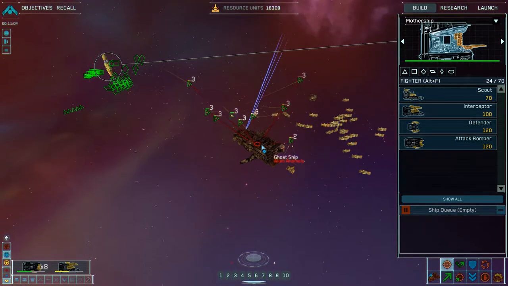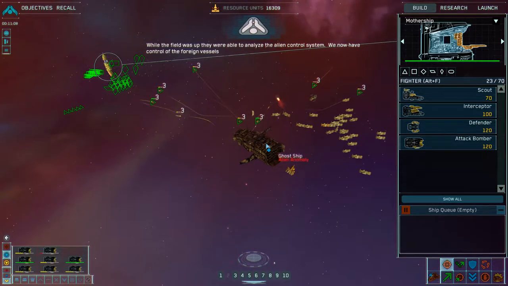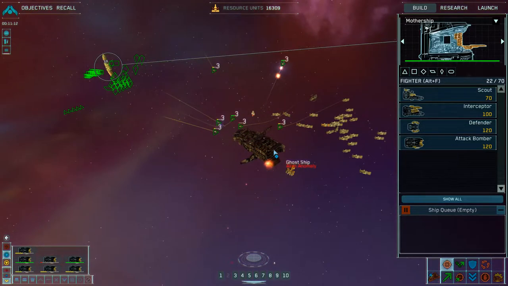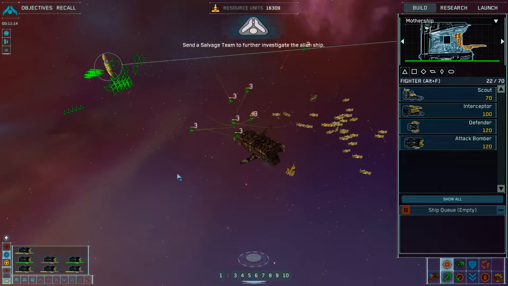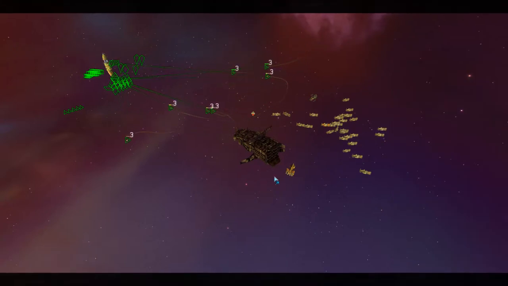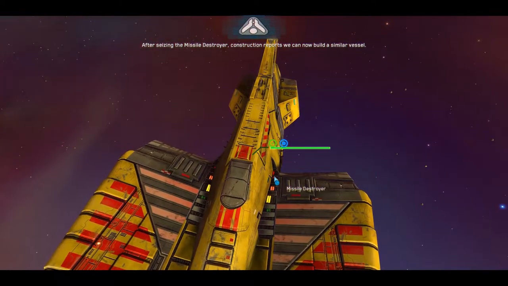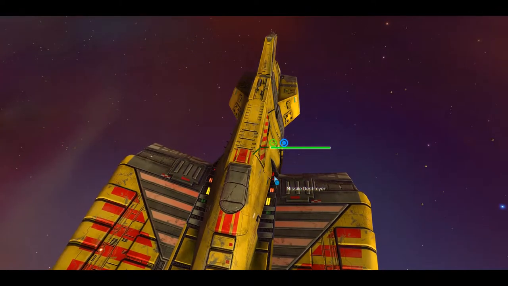Vessel neutralized. While the field was up, they were able to analyze the alien control system. We now have control of the foreign vessels. Send a salvage team to further investigate the alien ship. Okay. New research available. New capital ship. After seizing the missile destroyer, construction reports we can now build a similar vessel.